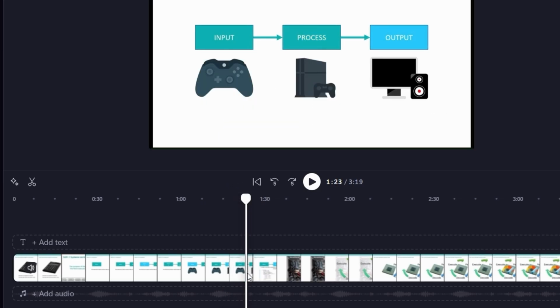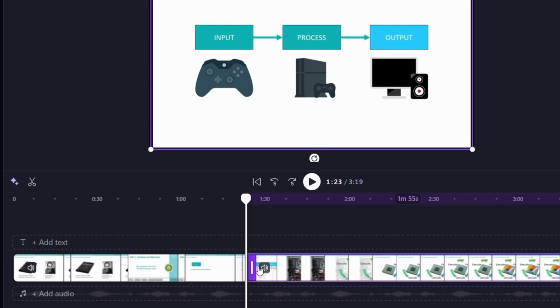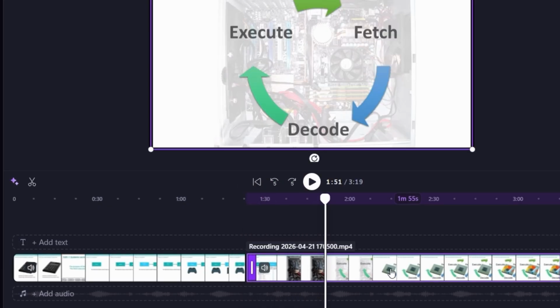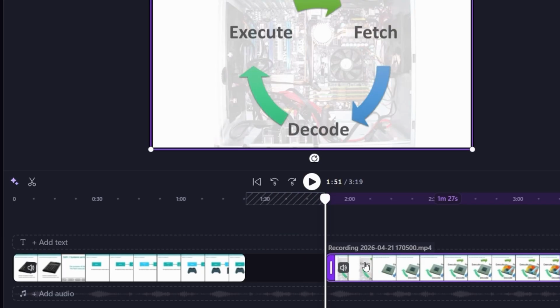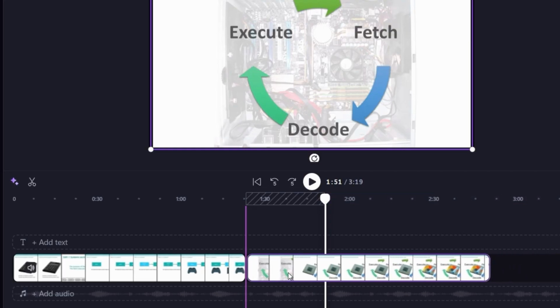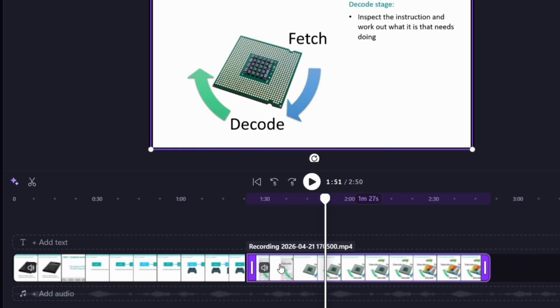So this is the first point where I actually want to cut the video, and you simply press the S key, which slices through the video. Move to the next point, so in this case the end of the piece I need to remove, and just press S again. This little clip here needs to be removed. I can just press the backspace key or the delete key on the keyboard and that section will completely vanish, and I can click and drag the previous section to join up. So I've now got a shorter video with that section missing.